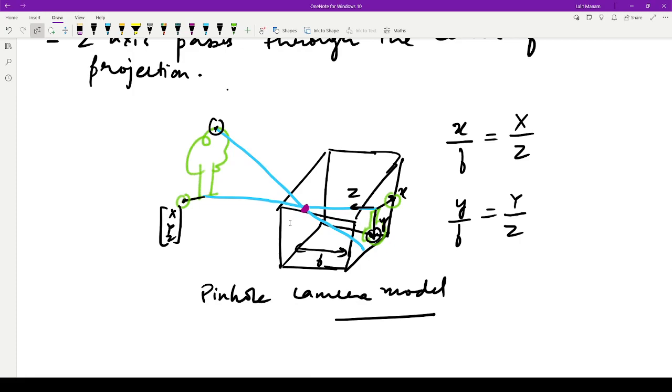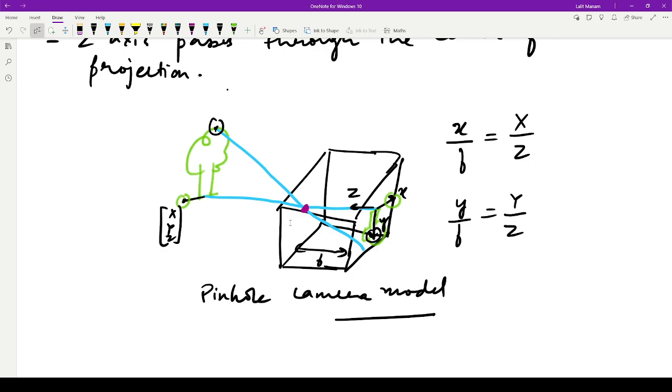It's like the iris of the eye, right? You could think of it like that. When there is no light, the pupil will expand, so the aperture is large. When there is a lot of light, it will decrease. But these are mechanical things, so we have to manually change it in cameras.